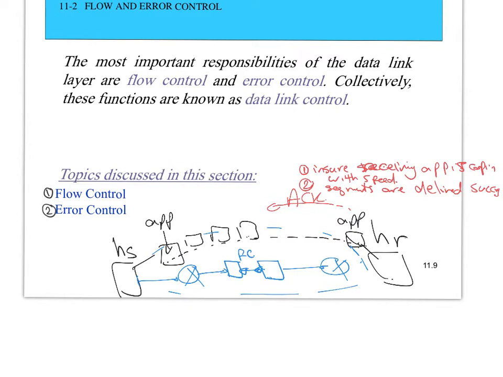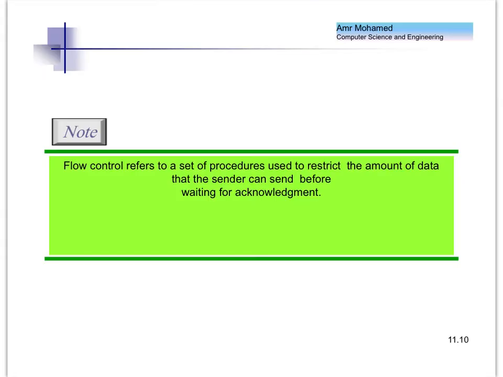So that's why we did not talk about congestion control in data link control. Why? Because data link control is concerned with device to device. So there's no network in between. There's no network to congest in between. This is actually device to device communication. It's not end to end. Is that clear, guys? So there is a slight difference between flow control in the TCP layer and flow control in the data link layer, as we will see.